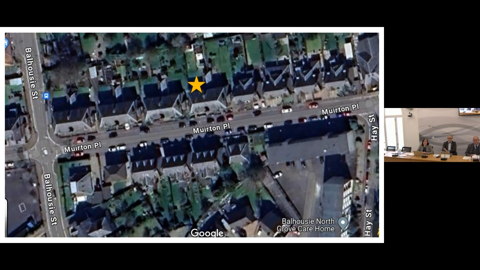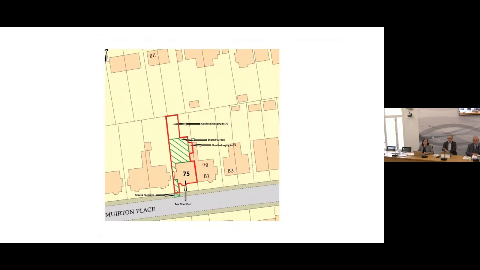And then this is just a slightly closer view into the appeal property on Muirton Place on the north side there. And as you can see, largely roofs of dwelling houses in the immediate vicinity. Next slide, please. This is the site plan for the application. So the red line there outlines the appeal site, the application site, which is round the property, the access, the pedestrian access from the main road, and then the communal and private garden area to the rear of the property. Next slide, please.